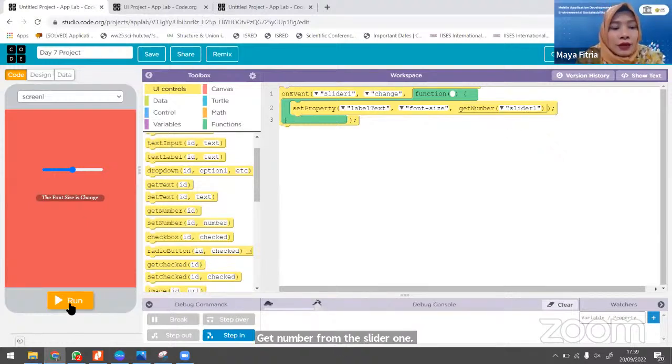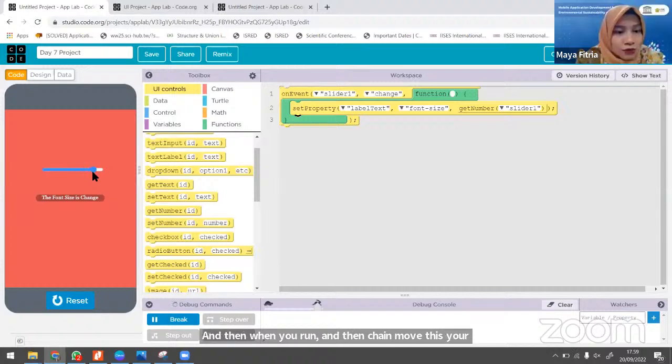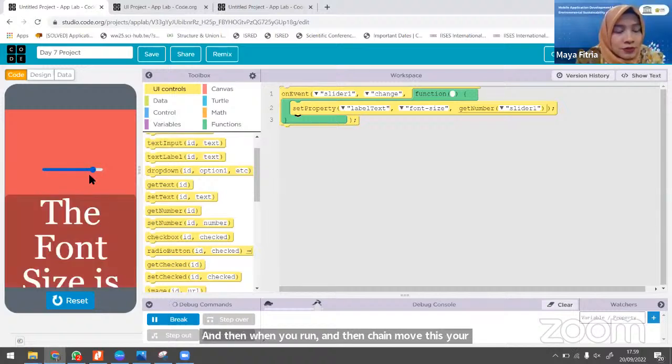Okay, and then when you run and move your slider, let's say to the right, the font size will change. Leave it to the left.